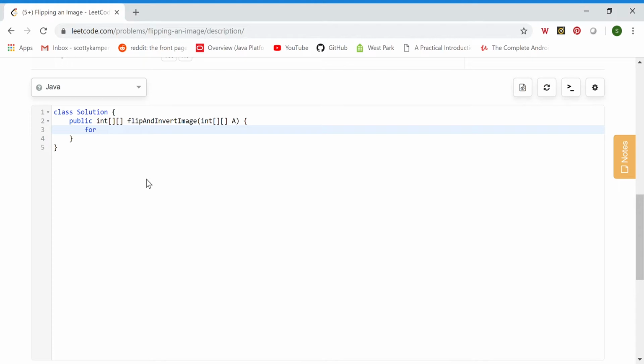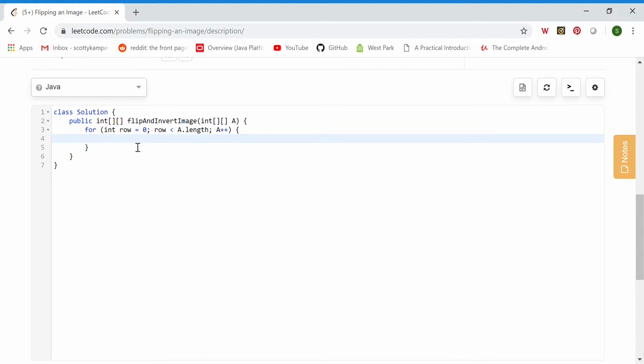I'm just going to loop through the matrix. If you don't know how matrices work, it's basically an array of arrays.